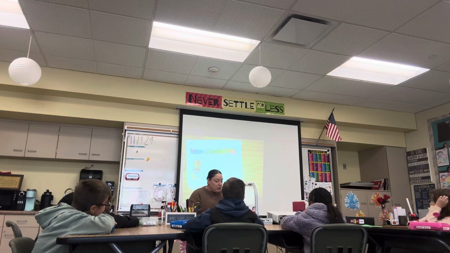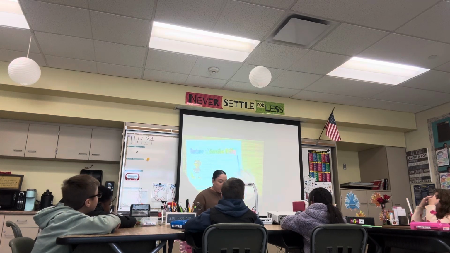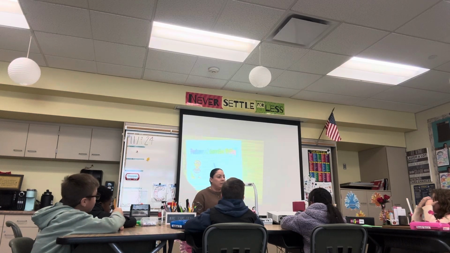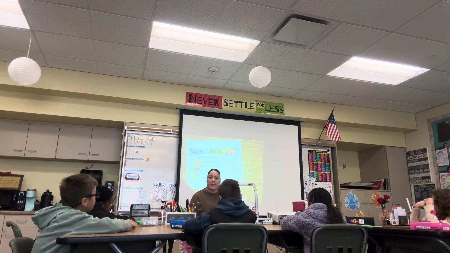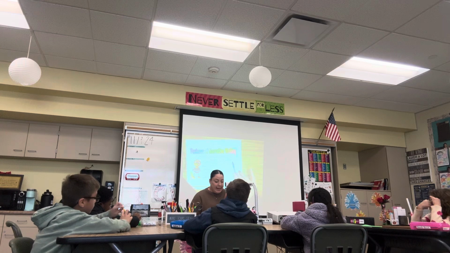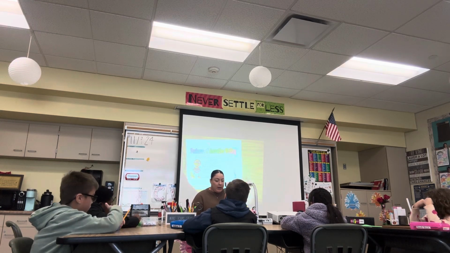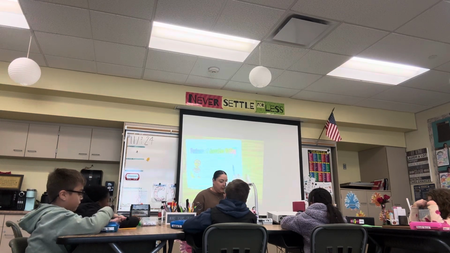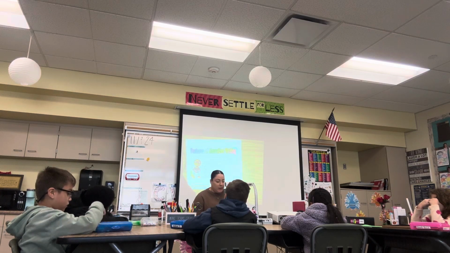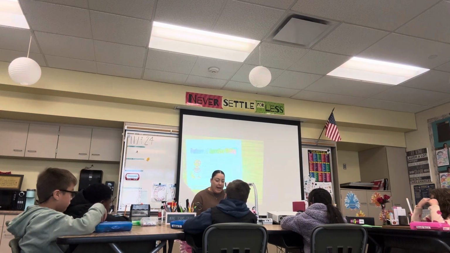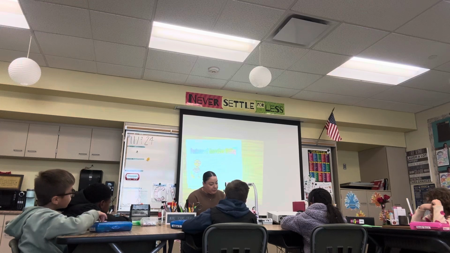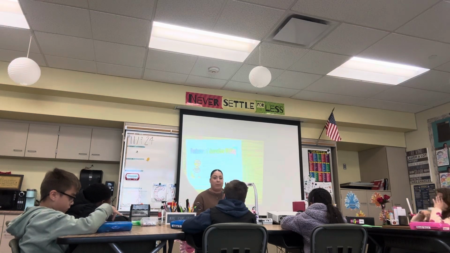Okay, so stories usually have the following features. Characters. The characters are the people in a story. What is going to happen to them? The settings. The setting tells us when and where the story takes place. And then there's a plot. The plot tells us what happens in the story and the order that it happens in.